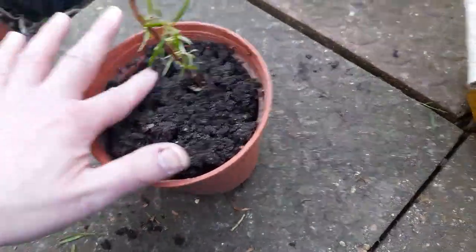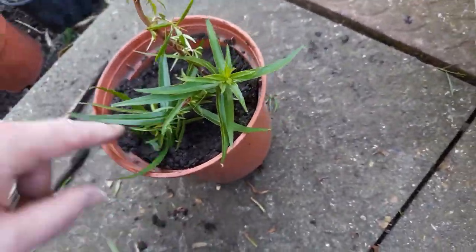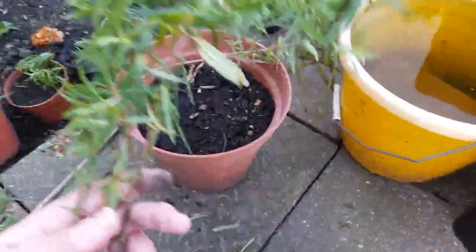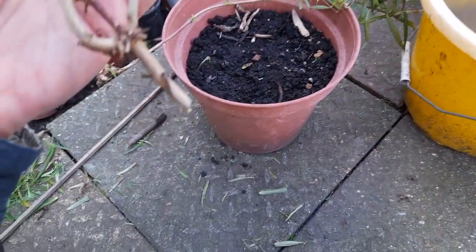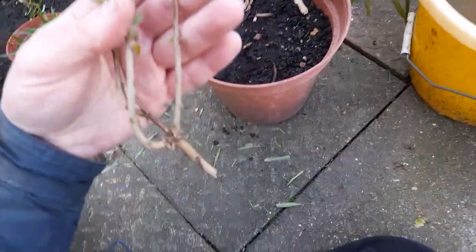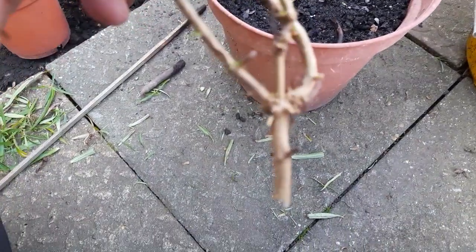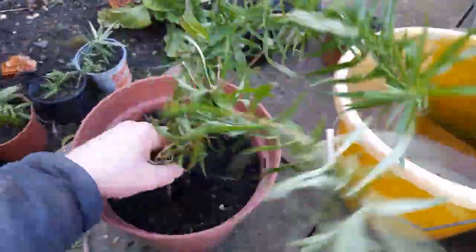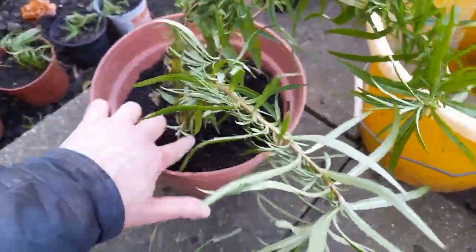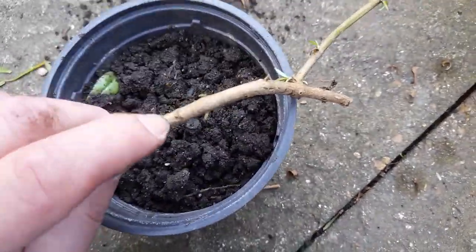Continuing with potting up, I needed some rather larger pots, and I potted up 1-year-old semi-hardwood and older fully hardwood cuttings with the same lack of care as before. No special compost mixes, no rooting hormones, just some moist soil. This large hardwood one with lots of root nodes is going to be interesting to watch. And this small hardwood one is also going to be interesting as it doesn't have much green growth on it.